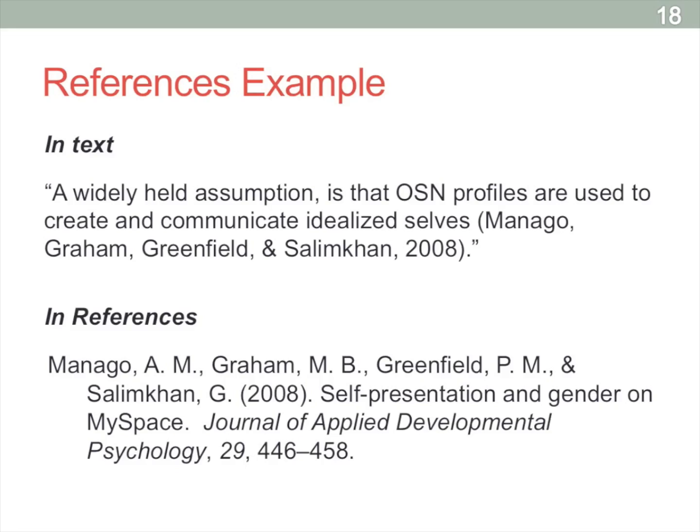So this is what you can use to go ahead and look up that article if you wanted to read it. And probably the easiest way to do that would just be to take the title and then put it into a search database like PsycInfo, which we'll talk about here in a bit, and that'll probably come up. But if you have a bunch of journals and you know, oh, I have this issue of Journal of Applied Developmental Psychology, well, there you can look right into that in issue 29, page 446 to find that article.